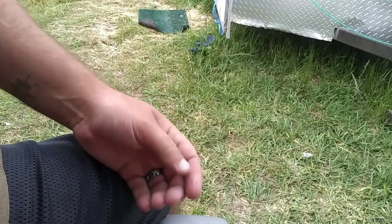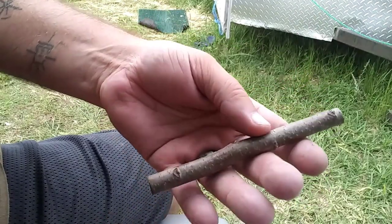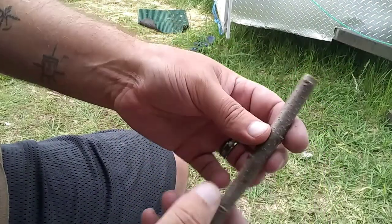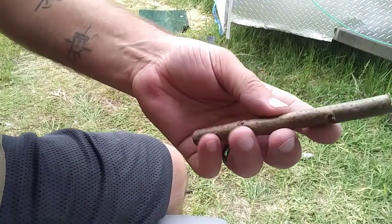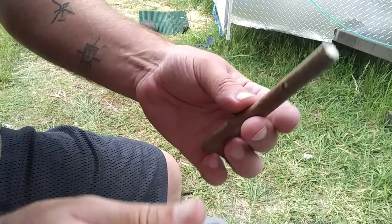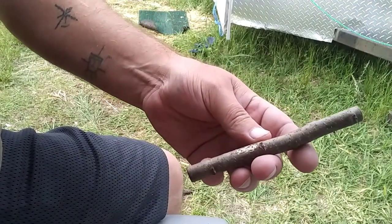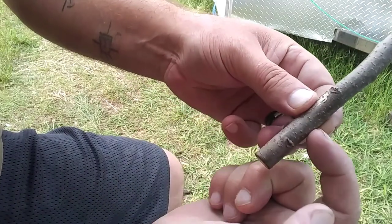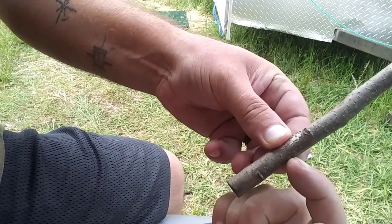Alright, so that is going to be our clothespin right there. Okay, it's a little bit larger than a traditional clothespin. It's not perfectly straight. Now, the key is taking your razor and splitting down the center without cutting yourself, for one, but you're only going to go probably about right there is where we're going to split down at.